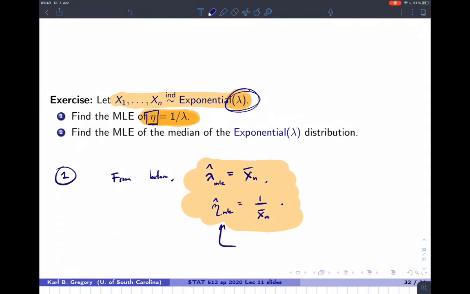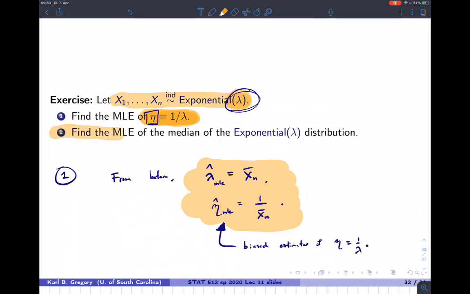So I think we studied this estimator before, and it's actually a biased estimator of eta. We had, I think, a homework problem about this. So the maximum likelihood estimator is not guaranteed at all to be unbiased. The only thing that's guaranteed is that it's a function of a sufficient statistic, which works in its favor. But we have to remember that it's not unbiased.